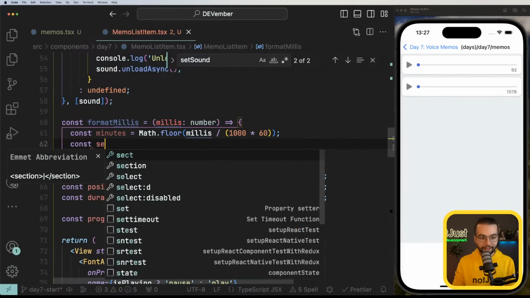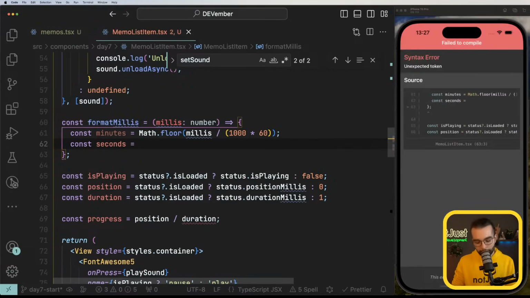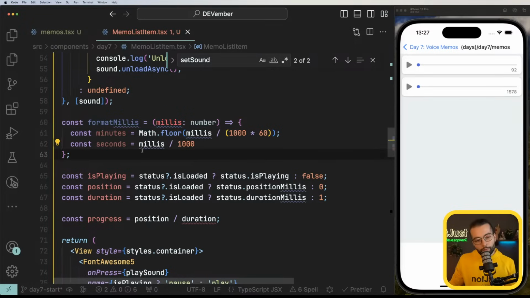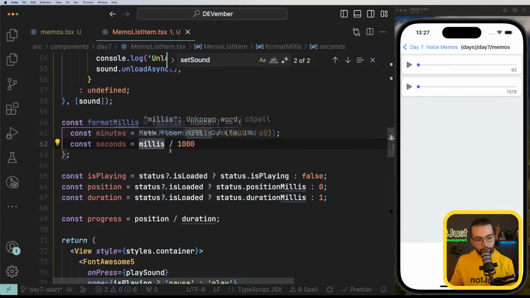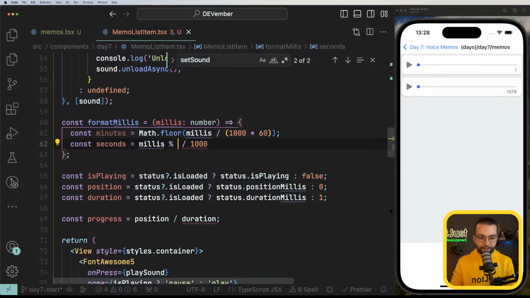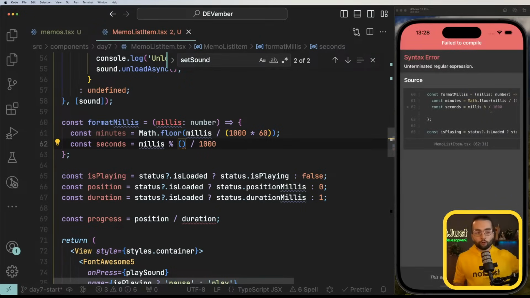Now for the seconds, that's going to be the number of milliseconds divided by 1000. That's going to be the total amount of seconds. But first of all, I need to get rid of full minutes and only keep the second amount.